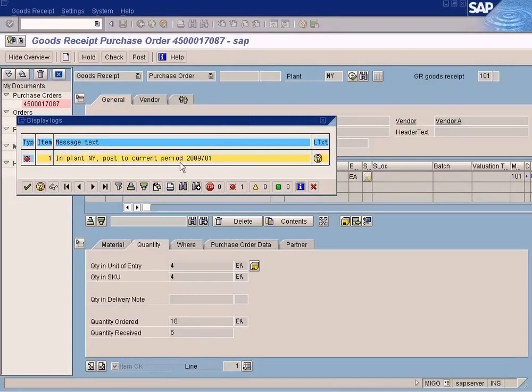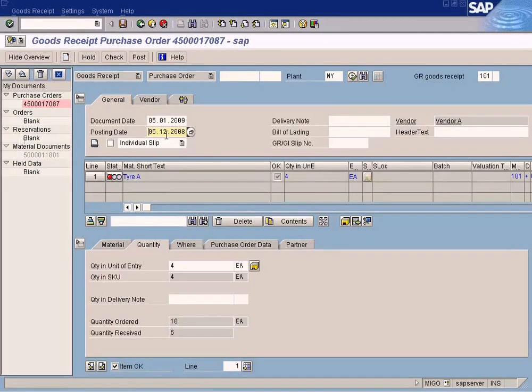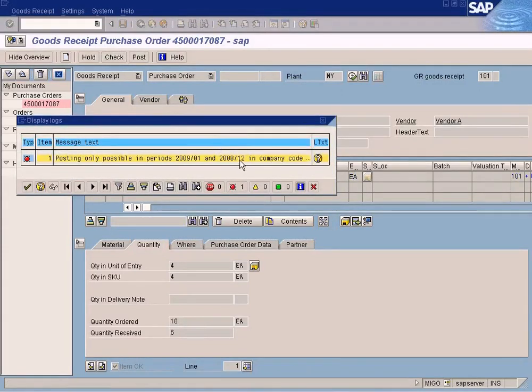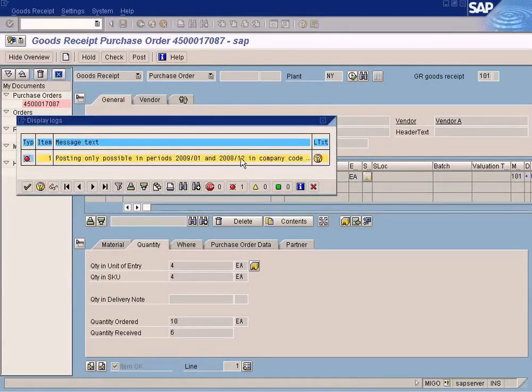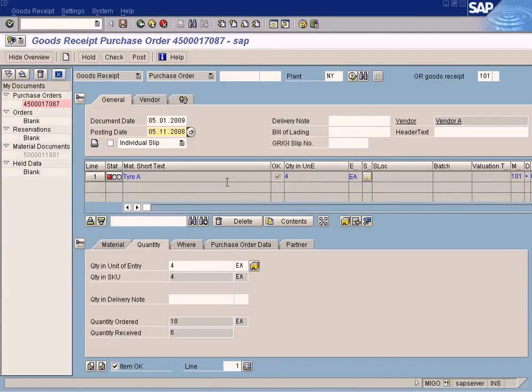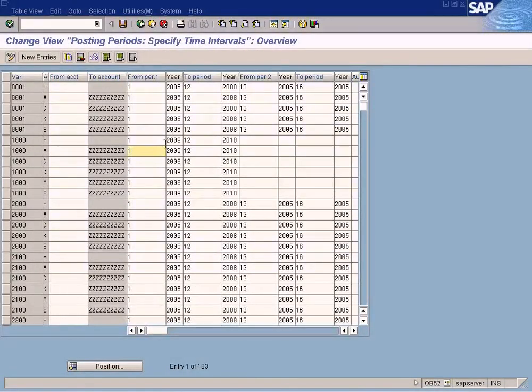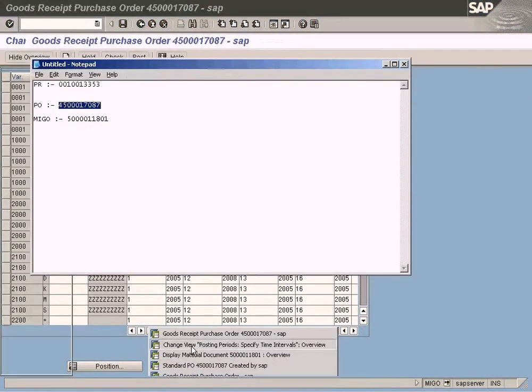Yep, you see, this is the thing: post to current period 2009 January. So it doesn't allow the posting to 12 2008, although the message says that this can be posted as well. In actual case, that earlier message is not right, because it doesn't allow me to post to December 2008 because I've already disallowed the back posting here.